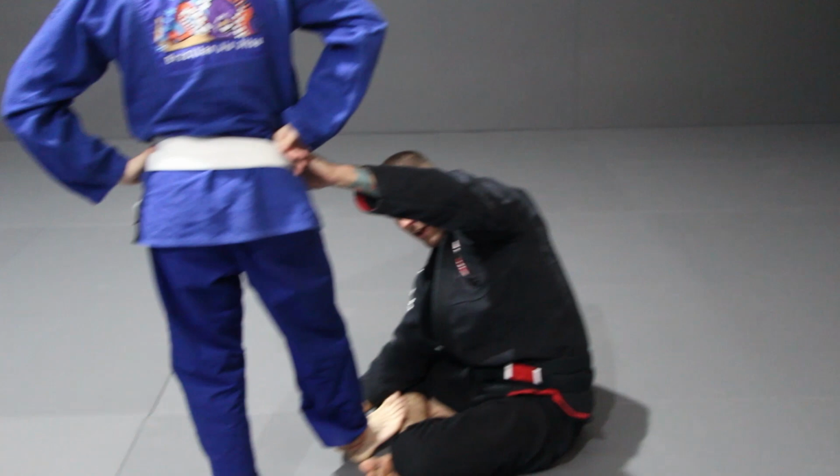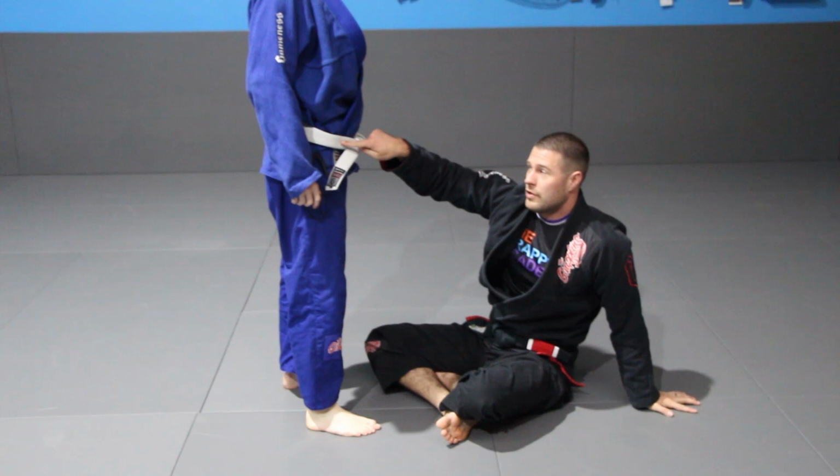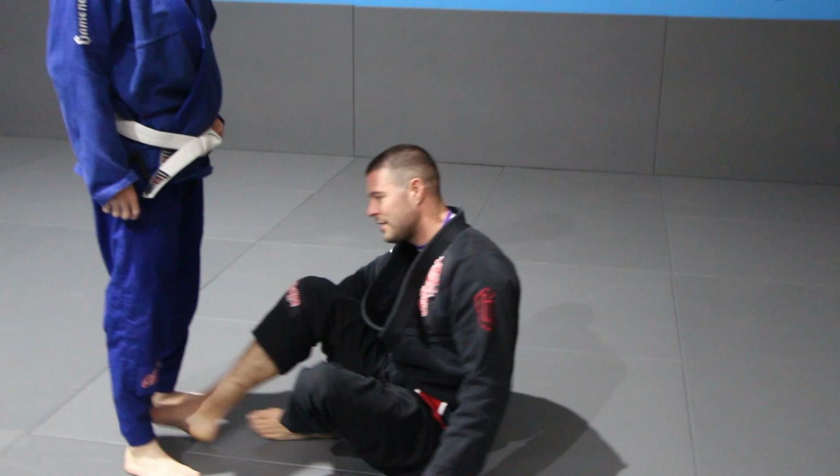So, we now know we need three elements. Control the base of a lever, normally a heel or Achilles. Push at the top of the lever, normally in the form of a foot in the hip. But now we need to stop this from moving. How can it be done? Hands and legs, all very easy options. Let's have a look at some of the simple ones.